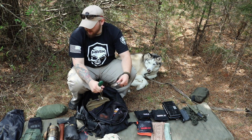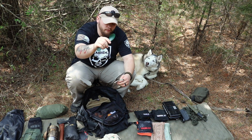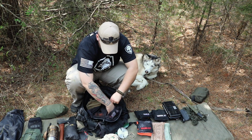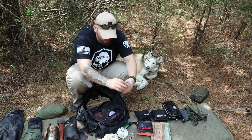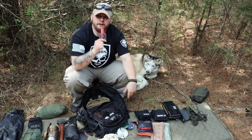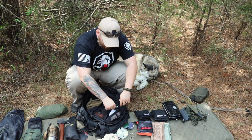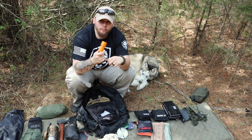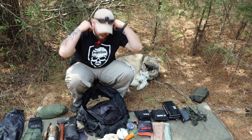I've got some more of the components of my cooking kit: the spoon and fork combination, the lid to the cook set, and the handle. Keep that in there. This here is the mini Inferno that comes with the cook kit from Pathfinder. Good for fire starting. I also keep our custom Kydex neck lighter holsters that Vendetta Tactical makes for us. Really awesome thing here. I got a backup lighter, and I also keep some stormproof matches. And that's pretty much the extent of my fire kit currently.